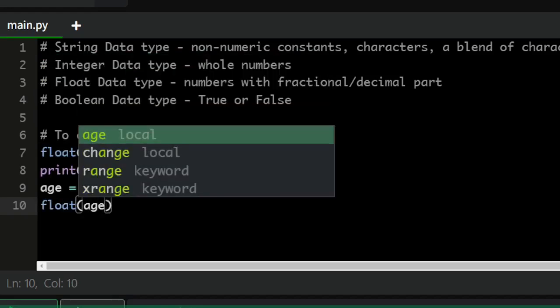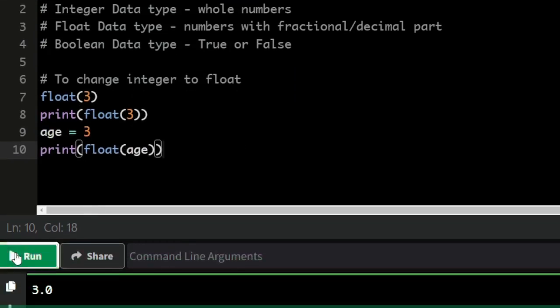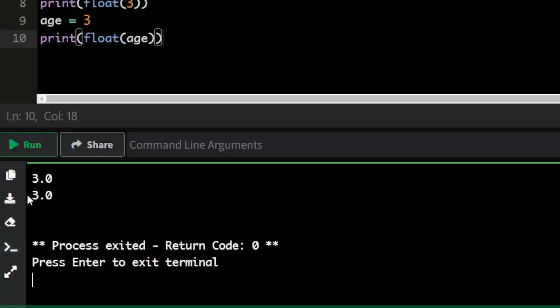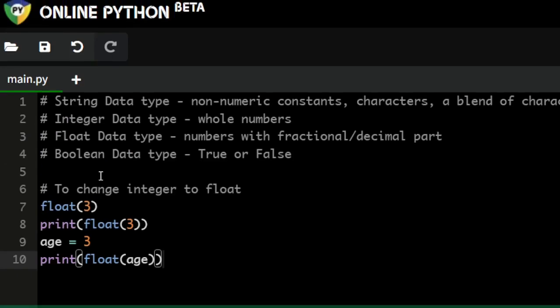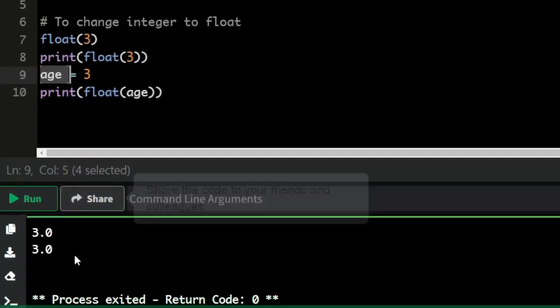Or I say print float age. By the time you run it, it's going to give you 3.0 still. So you see that the first one I did was a direct number. The second one I did it through a variable, and yet it still worked.